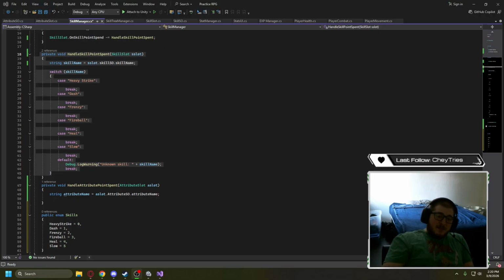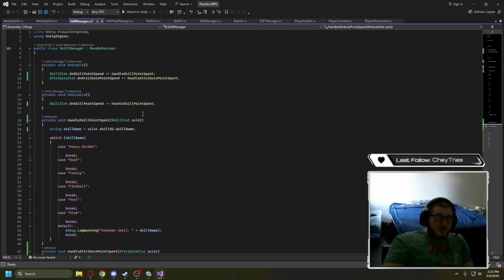Ask for the name of the pattern and then search it. Skill slot class needs to have public skills enum property. Ooh, we're using big words. Skill slot class.